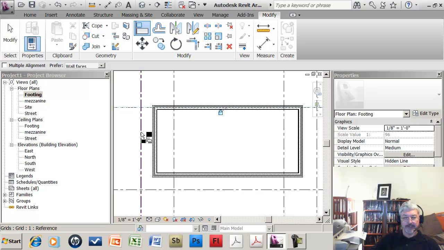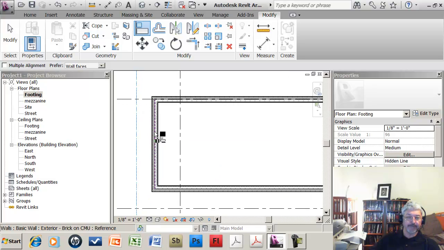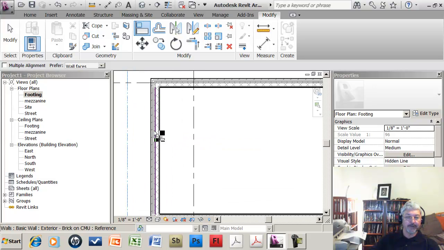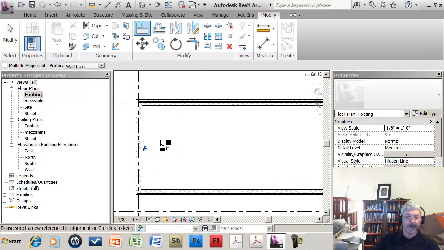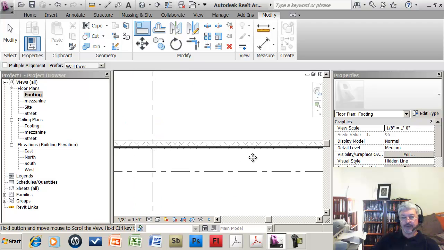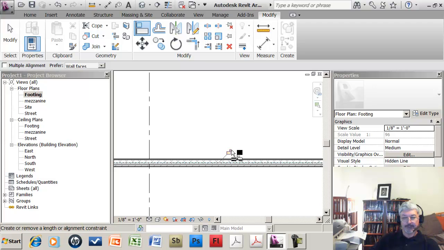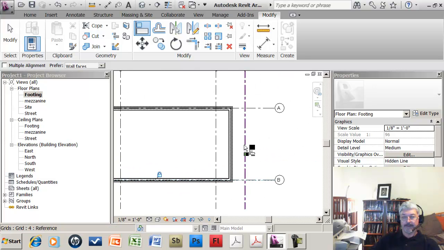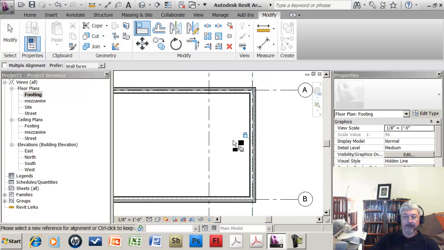The other way I can do this is, there's my grid, I can use the tab key while I'm over a wall to move between the different faces inside the wall to decide what I want to align to until I find its center line, and then lock it. Usually if you're close enough to it, it's as simple as: there's the grid, there's my center line, lock it; there's the grid, there's the center line, and lock it.